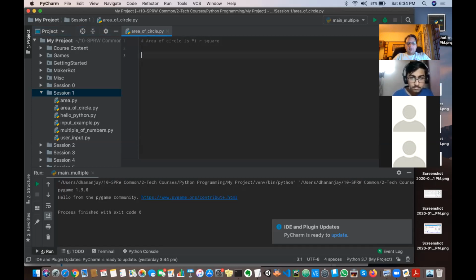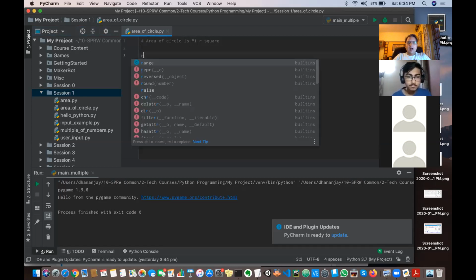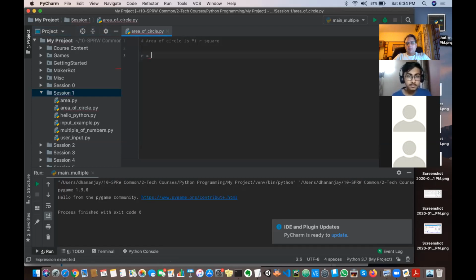First of all, we have to create a variable r, or maybe radius, to hold the value 50. This is the radius of the circle for which I want to find the area.